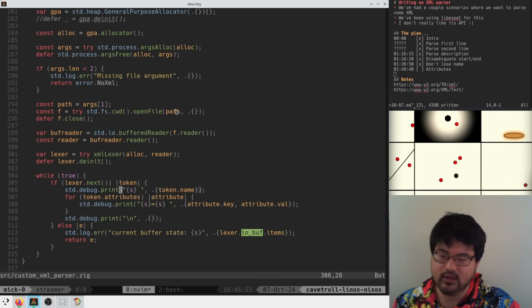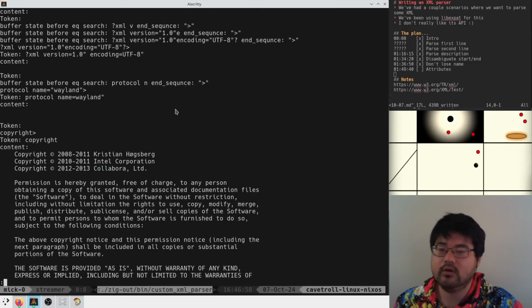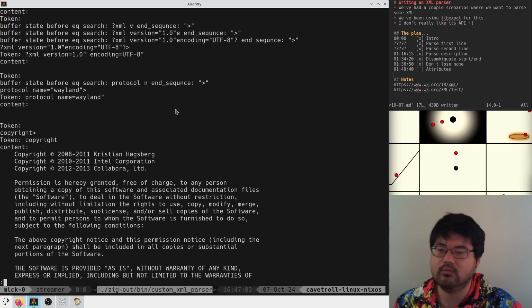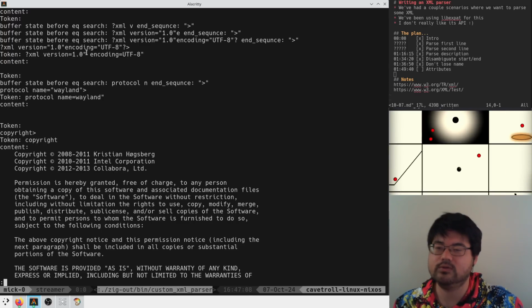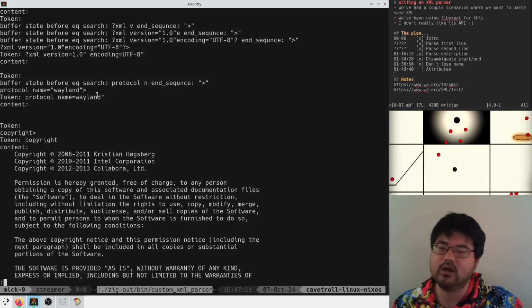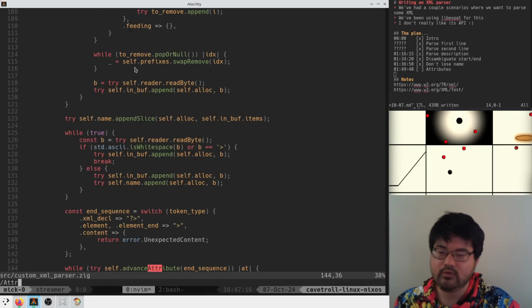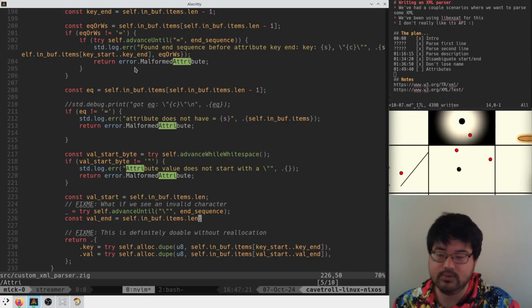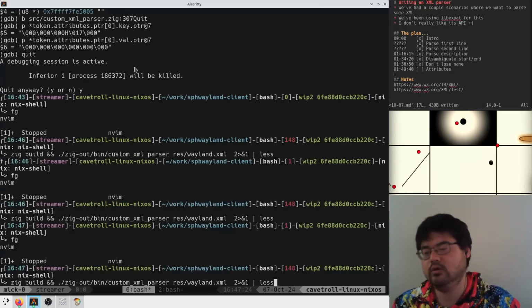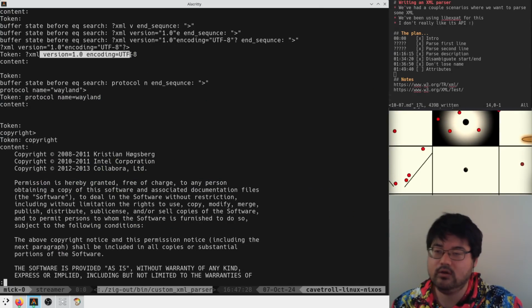Okay, so we should see it here, like token is like this. So why are we seeing tokens with nothing interesting? Oh, here we go. Token version equals 1.0, encoding equals UTF. It looks like we're kind of leaking the back quote by mistake. So probably just down here somewhere, this should be -1. Oopsies. And now this looks like it's working.